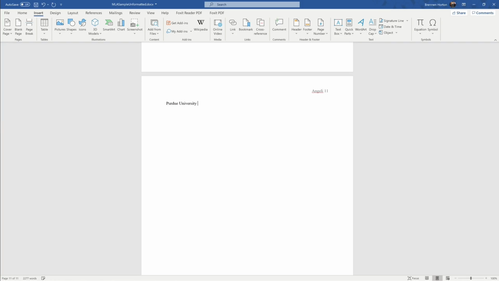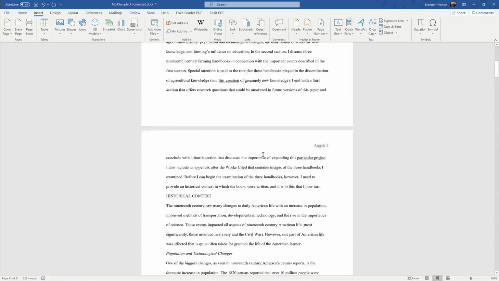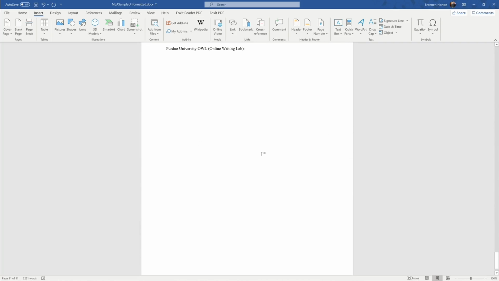First off, I want to tell you about the Purdue University Online Writing Lab, or OWL. That's a website that you can find online that has a ton of information about how to properly format an essay. They have examples for MLA and APA, as well as other formatting sources, but most of the time when you're writing an essay, it'll be either MLA or APA. This example that I'm using today, the MLA, this one that was unformatted and we worked through to format it, was actually an example from their website, so it's a very good website for that.